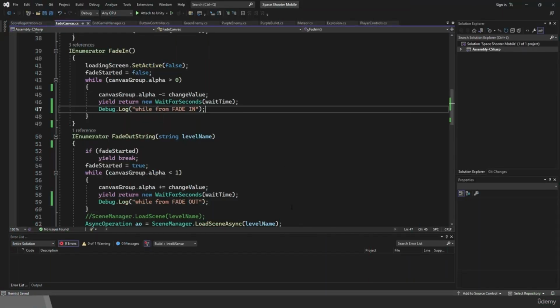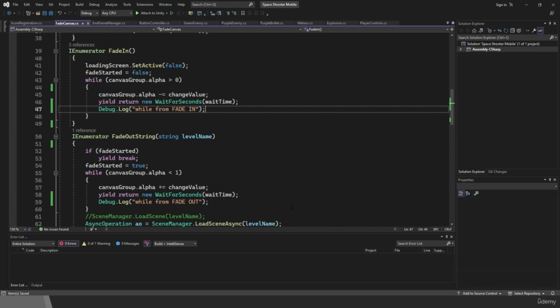Hello everyone, this is Mario from the future. Later in the course I noticed one bug with the fading system. It's very specific, but we need to address it and fix it with just 2 lines of code. If you see something in Unity or in the code that we didn't do yet, don't worry, this is because I recorded this video after a few episodes and decided to place it here in the course.